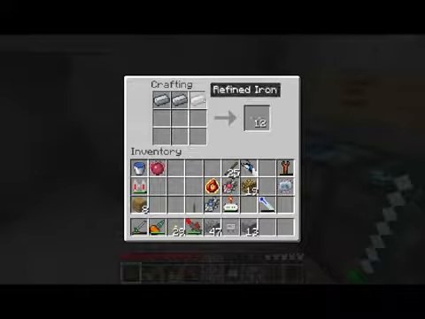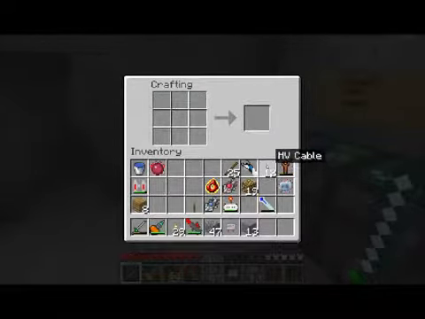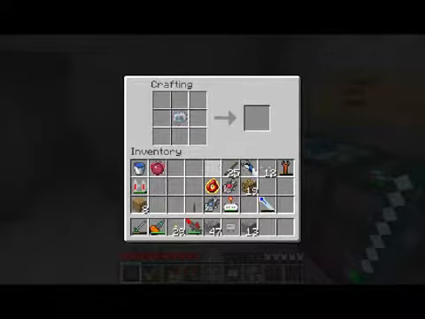Now I need to convert some iron into some high voltage cable. I haven't featured high voltage cable yet. You've seen all the other cables transmit in units up to 512 energy units. High voltage can transmit at 2000 energy units, so if you want to transmit stuff over a long distance with small amounts of energy loss, high voltage is kind of the way to go. Like, really long distance. But that's a component of this design.